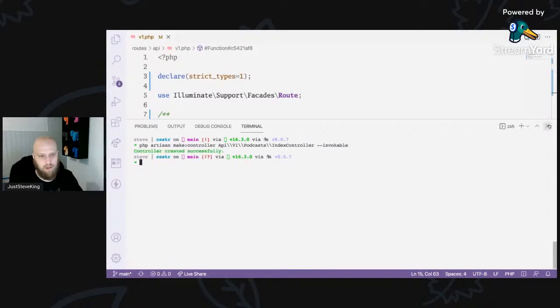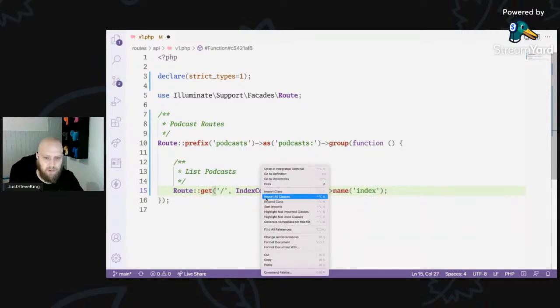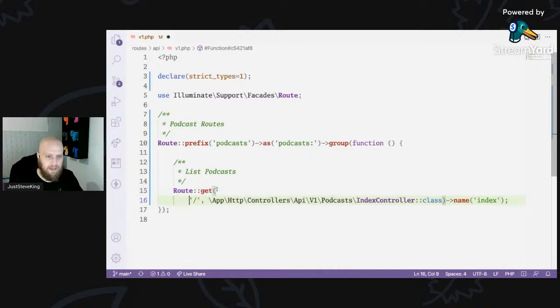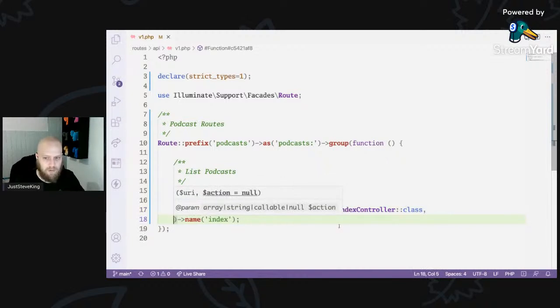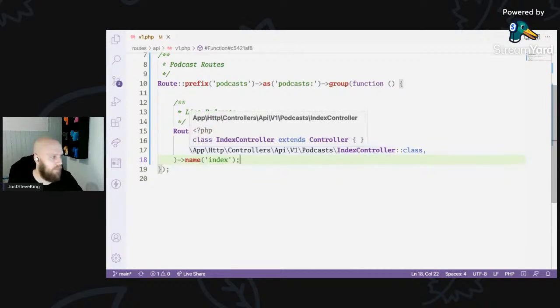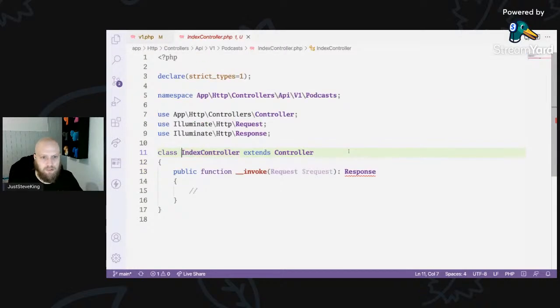This is how I like to make my controllers, specifically API ones. Then I expand this, it's got that full namespace, and then I bring all of this down so it is easily legible. And there we go. Just by looking at this, we know that this is a list podcasts, and there's a controller, and we can click through to go straight to it.